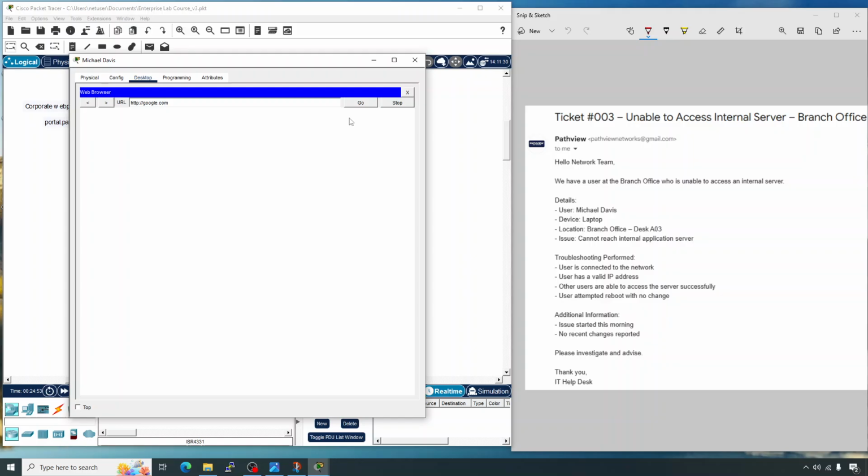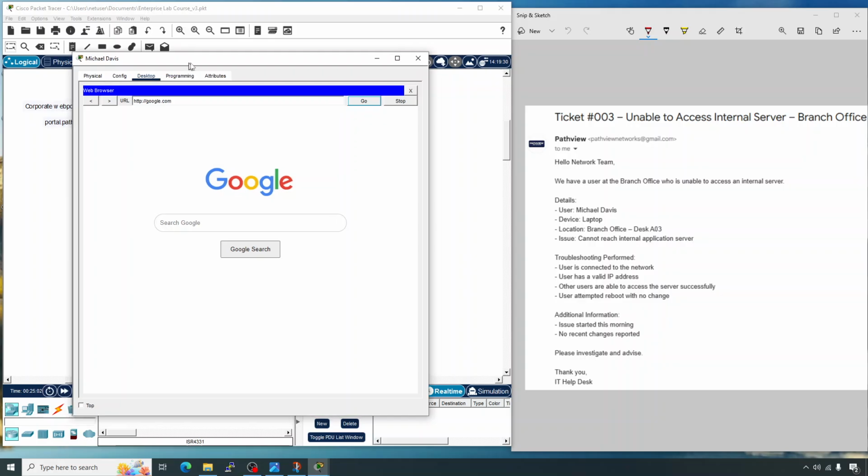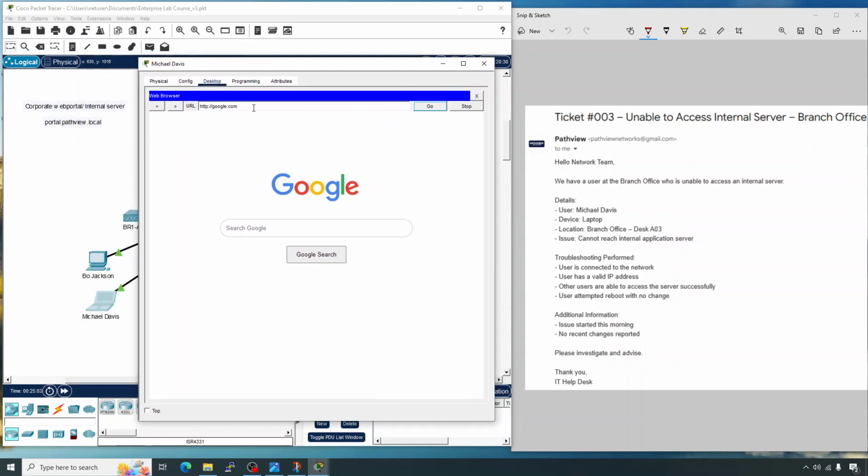So we're trying to establish what type of connectivity Michael has. All right. So it looks like, okay, Google works. Michael can access Google. So he has internet connectivity.